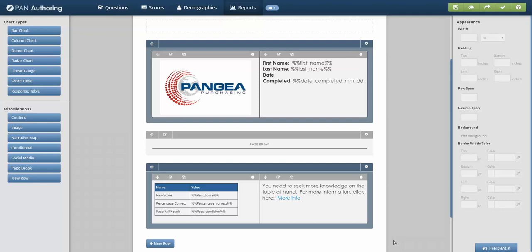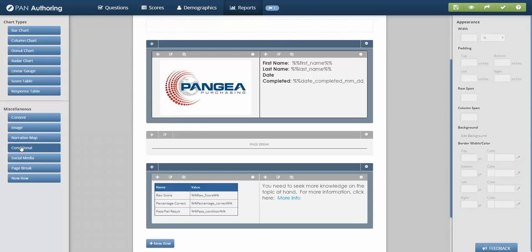In report design, oftentimes the format of the report is static, meaning the top of the report always has the logo, the first name, last name, a table, the second page always has this information, the third page always has a copyright. It's just predictable and the same. However, some reports have conditional logic.